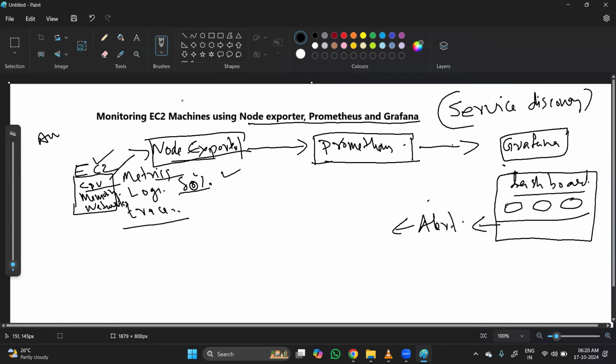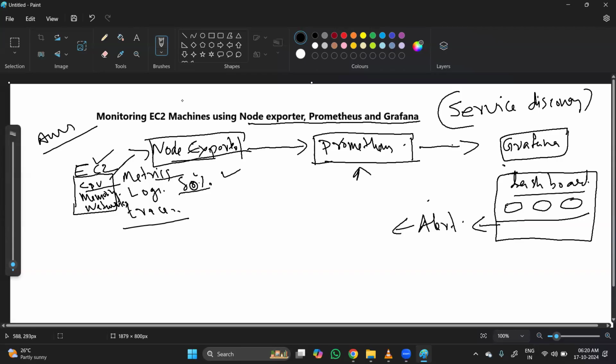Here we have a lot of configuration. For a specific EC2 machine, we need to install node exporter, then go to the Prometheus configuration and add the machine's details and everything. In a production environment, a lot of servers are there, so we would need to add all of them within that Prometheus configuration.